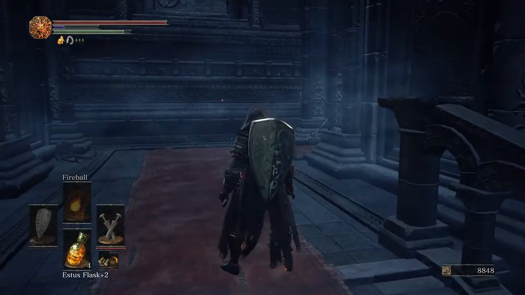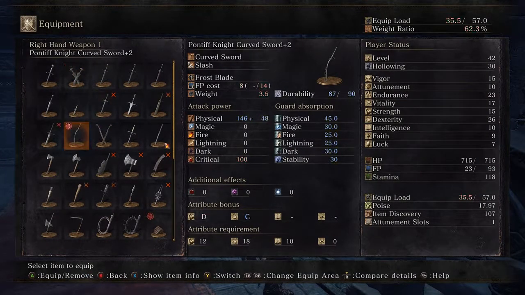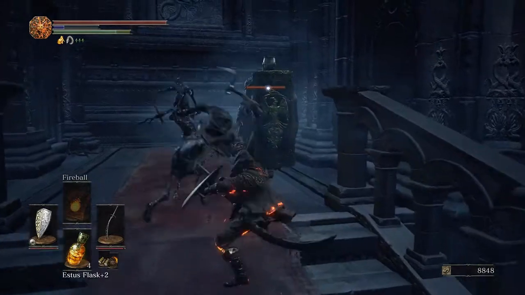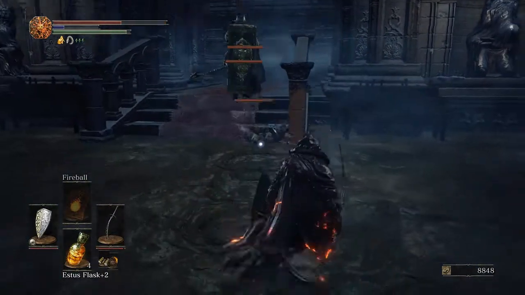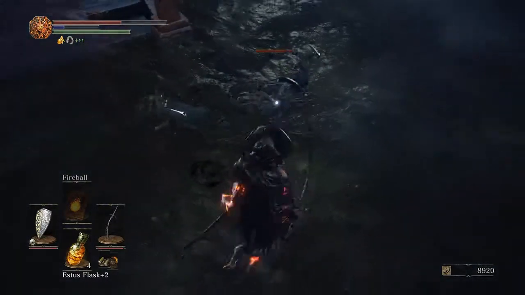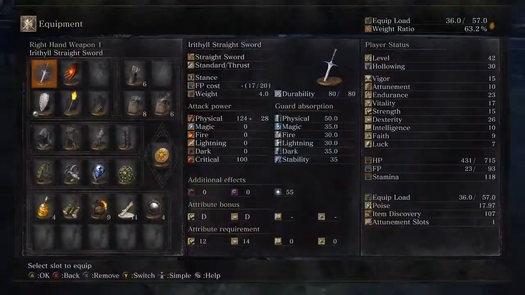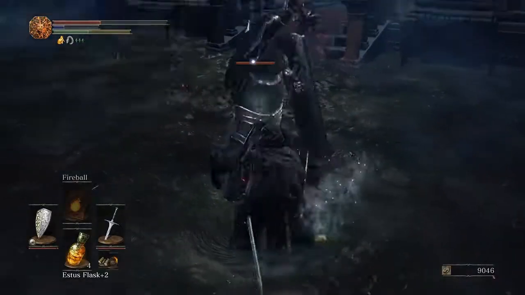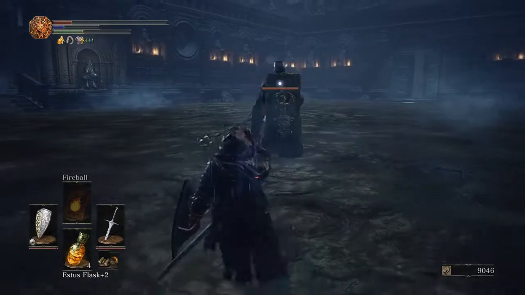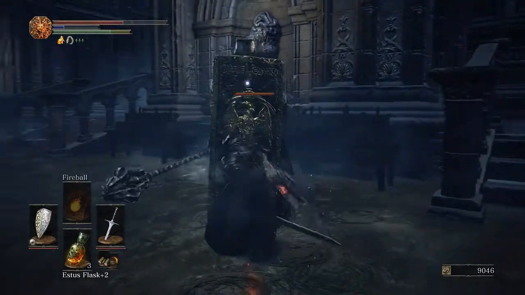He uses FP, of course, but it's not going to be that much FP, really. And you can do it despite the FP loss. There you go. One. And two. Now one thing I've wanted to do is switch to Irithyll, heal before I die. One.